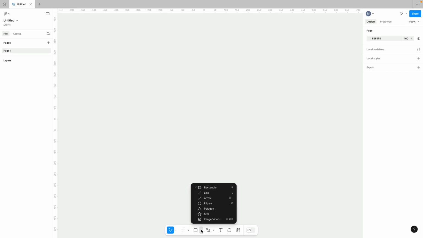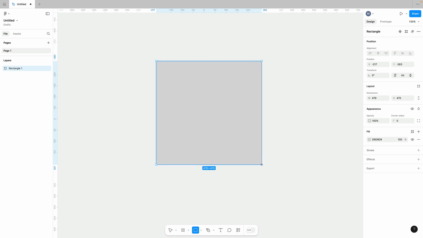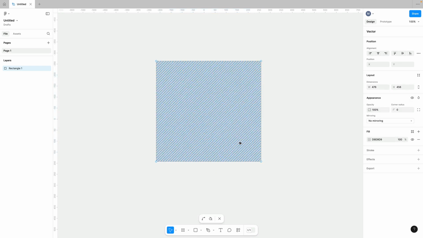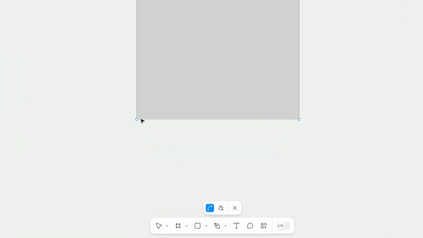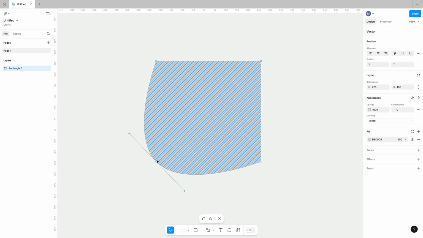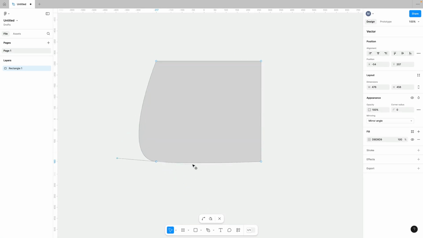So you could use simply your shapes here for illustrating. If I draw a shape and if I double click on that shape, then notice how I'm getting a different menu, and you can click on it and therefore you're going to get these new tools. So you're going to get these curves and things like that.